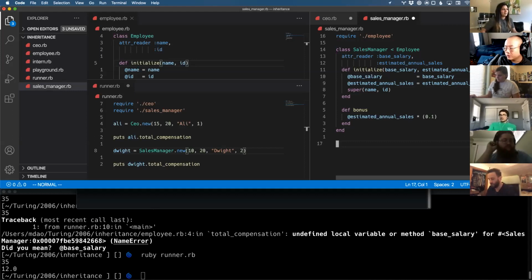Yeah, if our main goal was to dry stuff up, we would use modules, right? The idea is that the hierarchy gives us other side benefits. In the same way that we can use modules to dry up behaviors, hierarchy is a model to dry up state within our classes. Also behaviors too. Yep. Also behavior, okay.